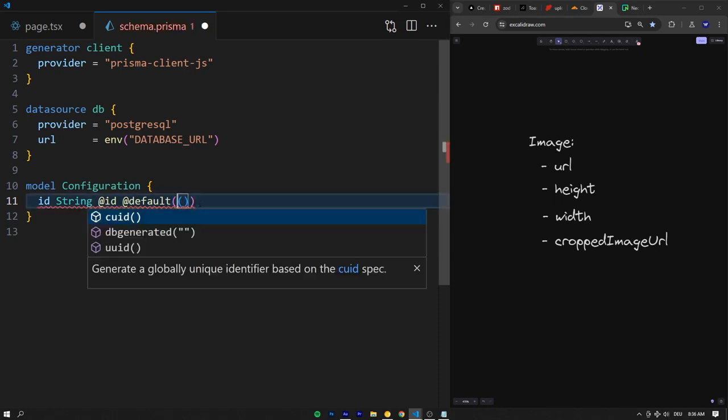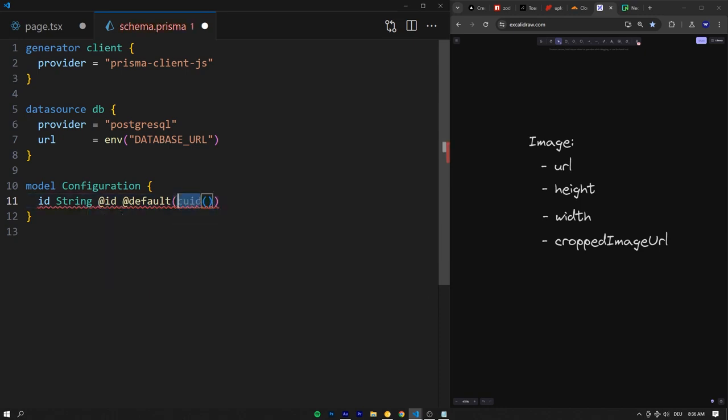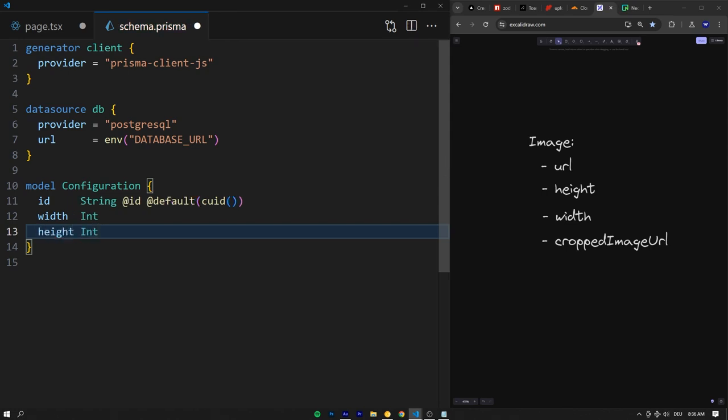We could also use a UUID, but they are longer and they take up more space. Then we're going to keep track of the width, as we talked about, as an integer. It's just a number. The height, same thing, is going to be an integer. And lastly, the cropped image URL will also be a string, but we're going to make it optional. Why?